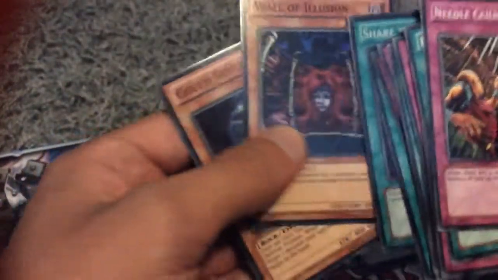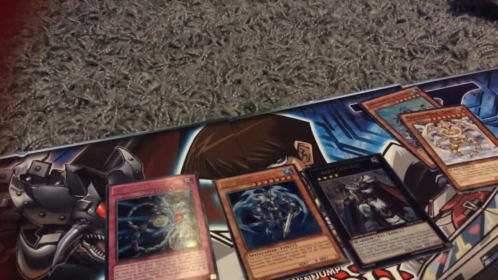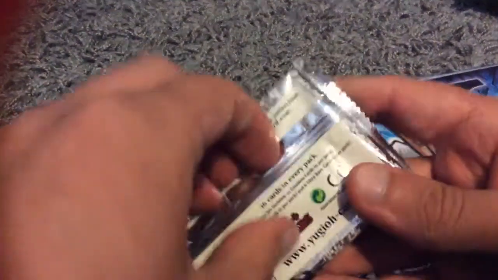Going after another. Shift. Dark Bribe. Dark Core. Share the Pain. Wall of Illusions, Super Rare. Wow. And Golem Sentry. So this is actually really, really good, in a number of ways, for the fact that it's easy enough to get the ultra rares out of the box itself.